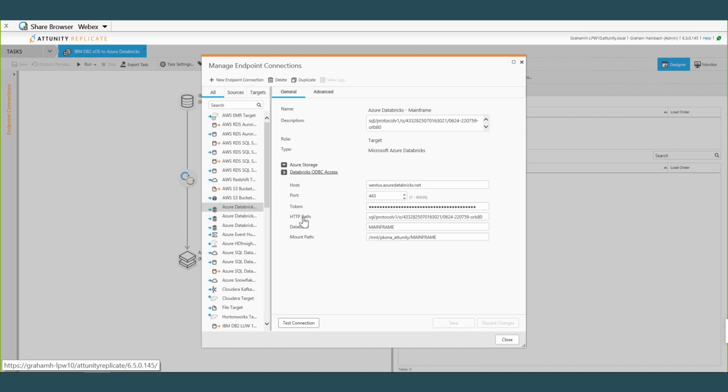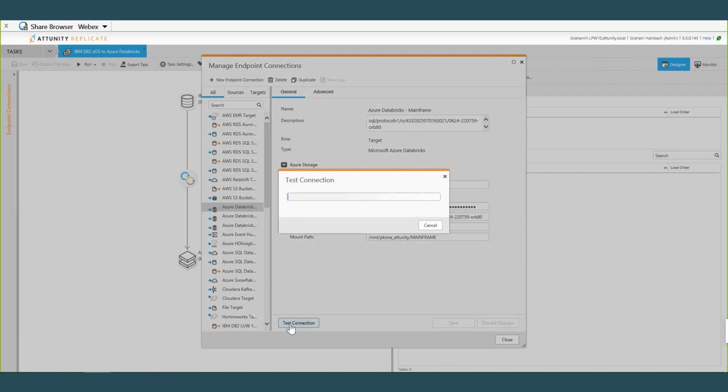So we'll write the metadata up into Azure Databricks, and then we're going to use Azure Storage underneath it to actually store that data, and then use a mount point inside of Databricks to mount that storage, so we can do table interaction. So I'm going to show you all of that during the demo.